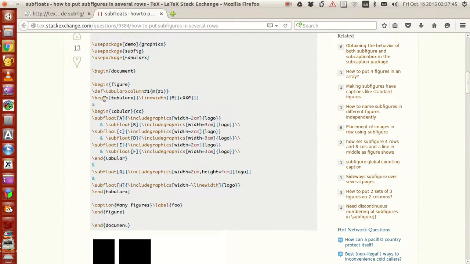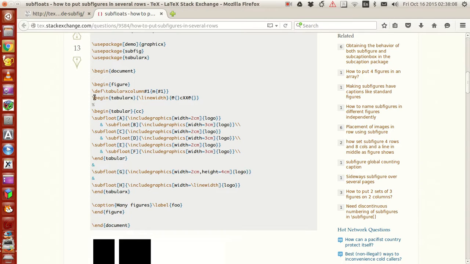For instance, within tabularx, a field which starts here and ends here, he just writes a begin figure environment here, and then the end figure environment here, and within that he has included a command to make tabularx columns. Doesn't matter for now.